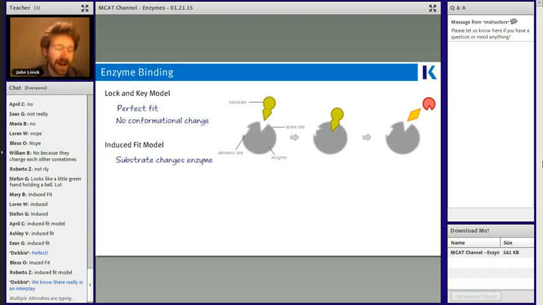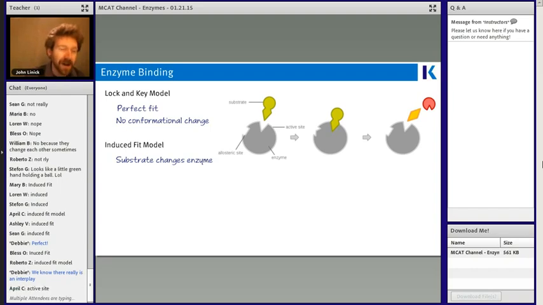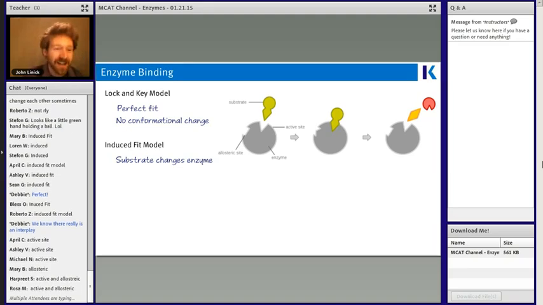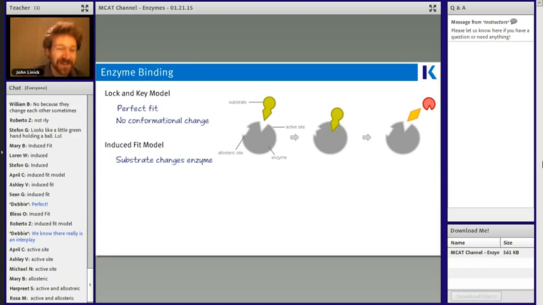Actually, I take that back. I apologize. It's labeled on the screen. You can say it if you want. I try to avoid asking questions where the answer's on the screen, but yeah, you guys are right. We've got the active site as well as the allosteric site. I apologize for asking a question whenever it's right there. I'll try to avoid doing so whenever possible.